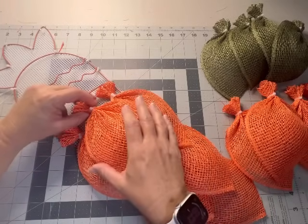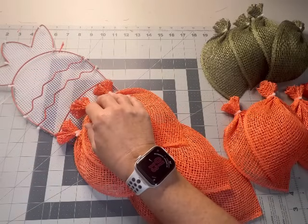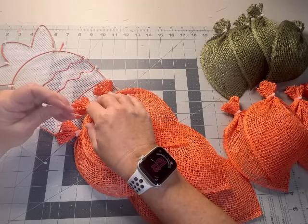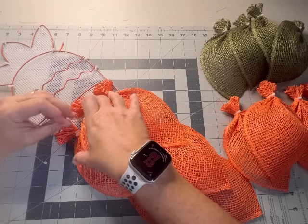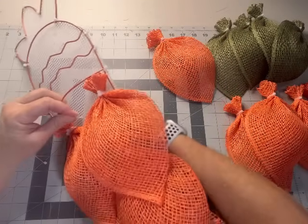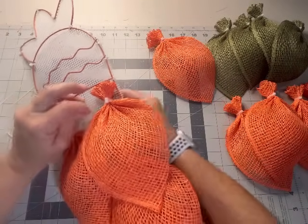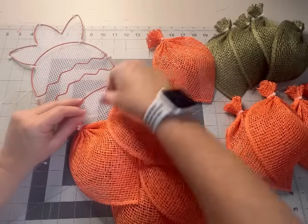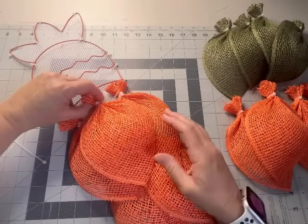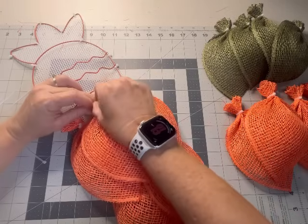And look how fast our carrot's coming. Once we get all that prep done, it really comes together very nicely, very fast. And I'm gauging my zip tie where it's going to land underneath that other zip tie on the petal. I'm coming across, and then I will go ahead and place this one right smack in the middle.